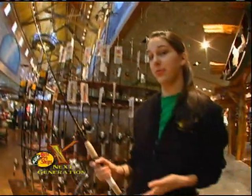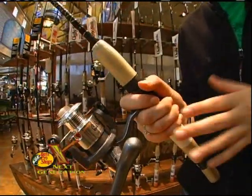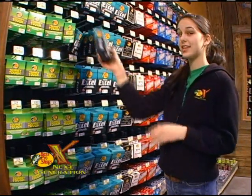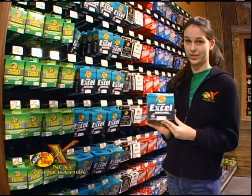First, let's talk about the rod and reel. A great outfit to get started with is a spinning rod and reel combo like this one. It's a five and a half foot rod that's called a lightweight because it's flexible and sensitive. The line we used is a six to eight pound test — sensitive enough to feel the fish and heavy enough to land most fish hooked.